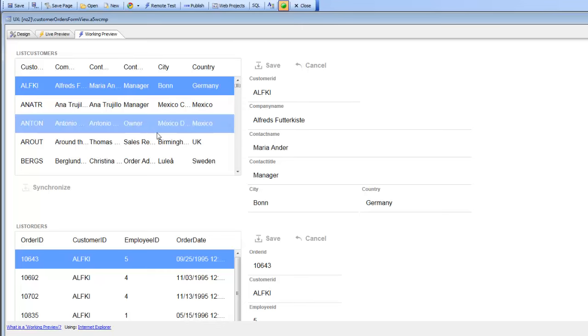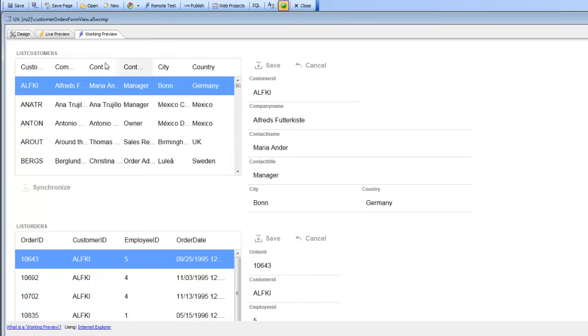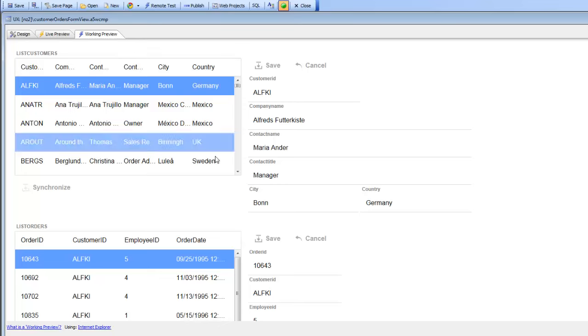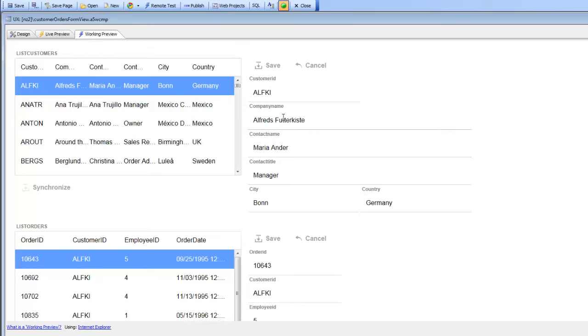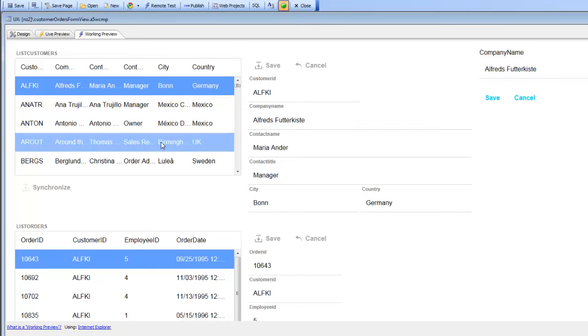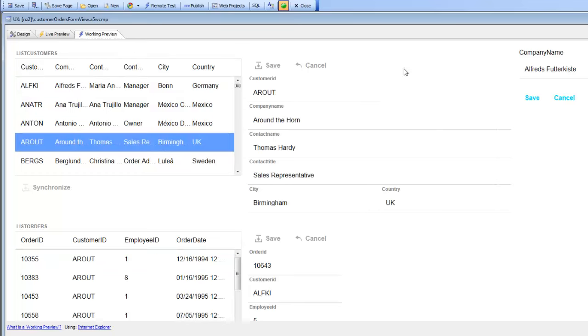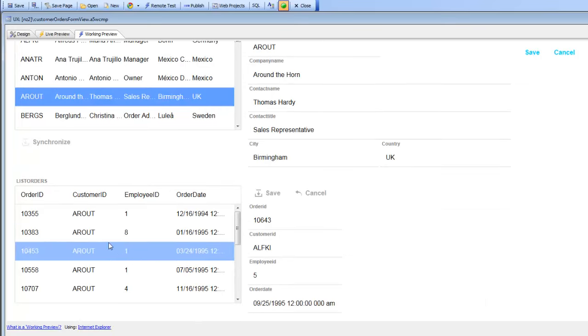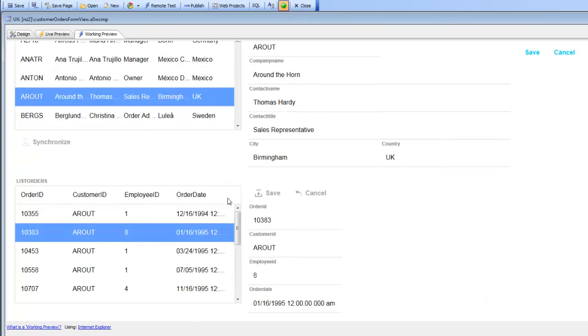Where we're going to end up is a situation like this here, where we still have the list controls, but the detail view has been replaced with the form view, and when we tap on a record in the form we get an editor to actually edit the value. So if I tap on a different row here, the form gets populated. If I tap on a field, the editor comes up, and then you can see that for the child list over here, we also have a form view control, and we have editors for this form view control.